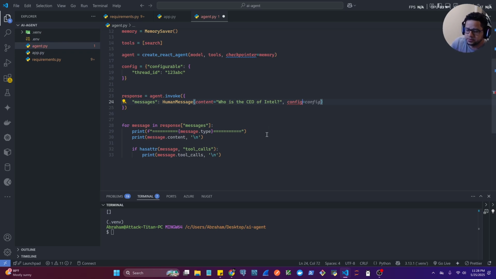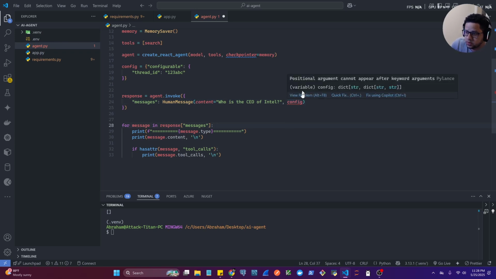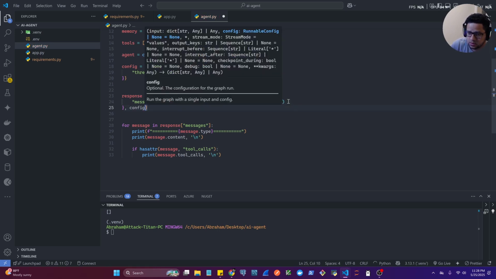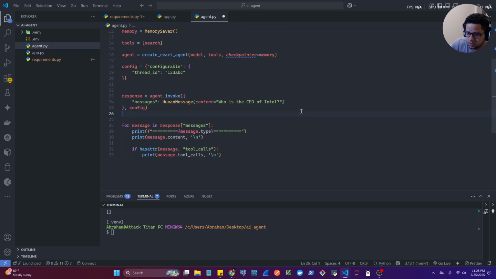Config, positional argument, config. Wait, I think that doesn't go there. Get that out of there. We need to pass it right after this. Yeah, okay, no complaint is there. There you go. Just make sure it's after the closing curly bracket.